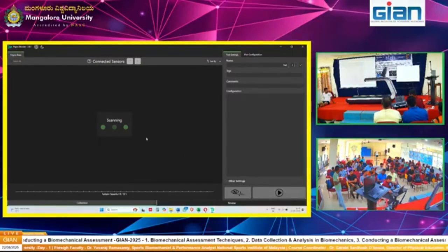Then you have to choose. In these calibrations, calibrations are saved. You can do today, tomorrow, the day after, but all the dates will be coming. So when you want to pair it for the raw data, you have to select which calibration you want, which day you did. So again, sensors are being scanned.